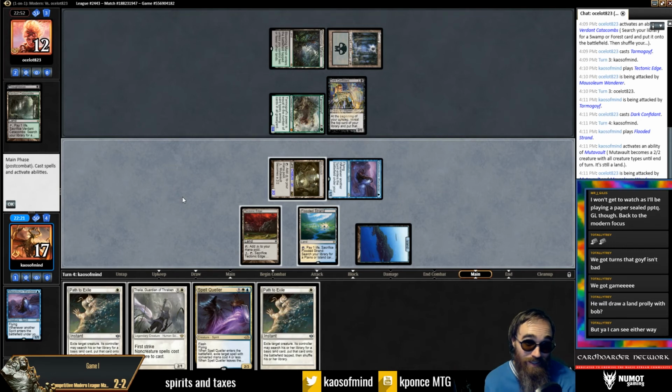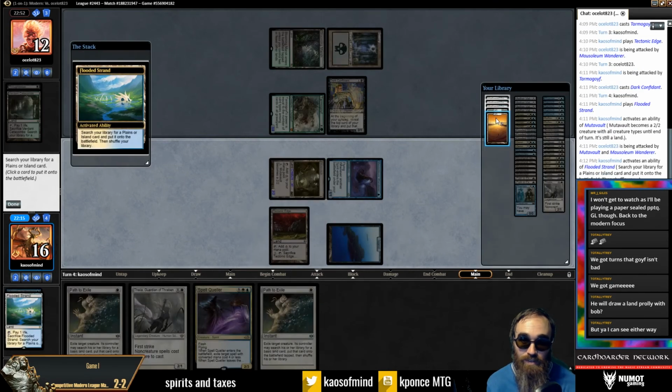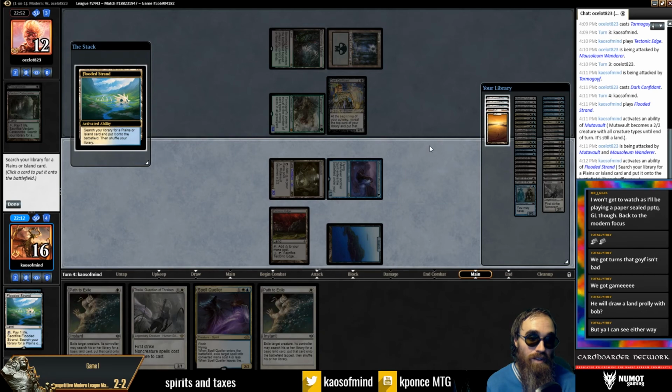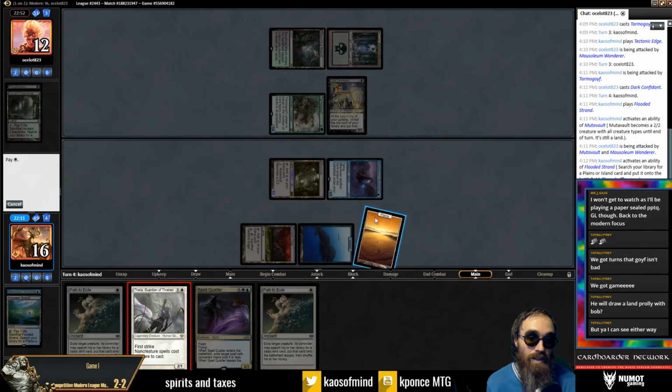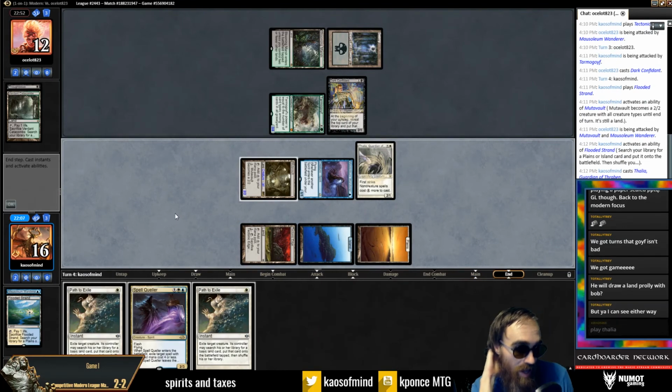Could also just play Thalia. Actually, maybe just playing Thalia is better. Yeah, actually, I just want to play Thalia. I'll hold the Path. We have 2 of them. This way, even if they draw a land, they can't cast Lili. Yeah, that's better, I think.